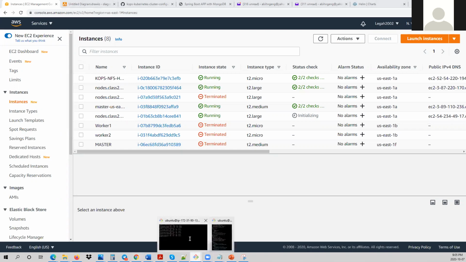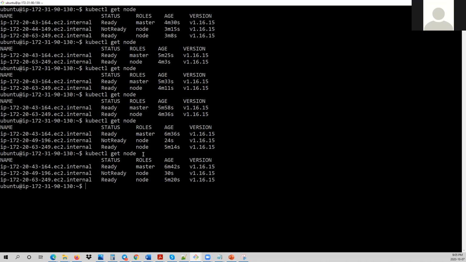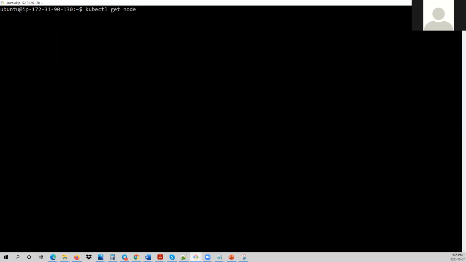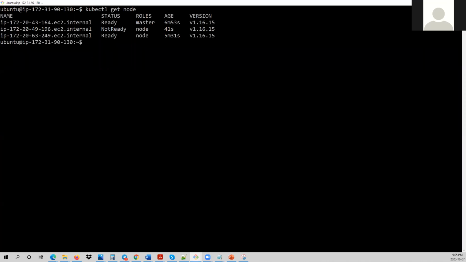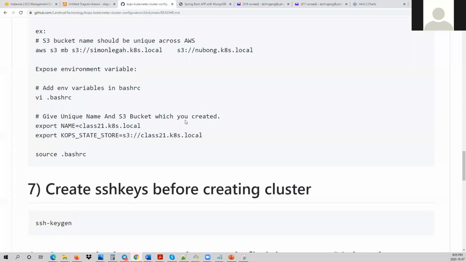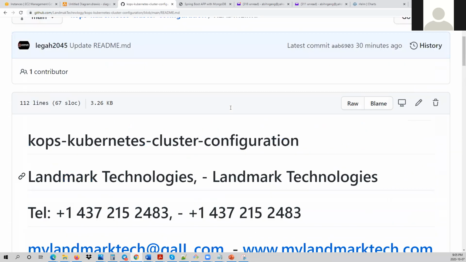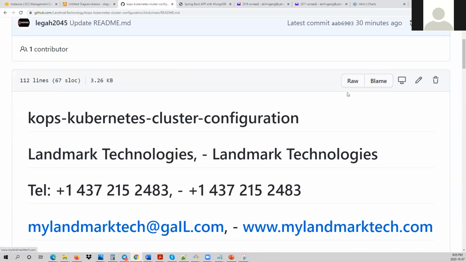Let me come back here and let's see Kubernetes. Okay, the third node is there now, not ready. Normally, what is going to enable this node to get ready is the user data. The user data is going to ensure that all the configuration is available for this node to be able to join the Kubernetes cluster. Let me share this URL with you. You can use just this GitHub repository for this installation. This GitHub repository is sufficient.